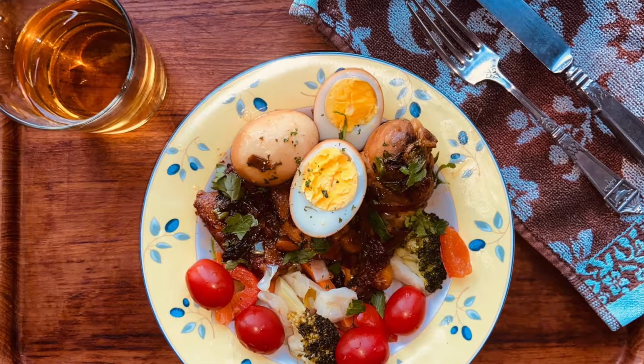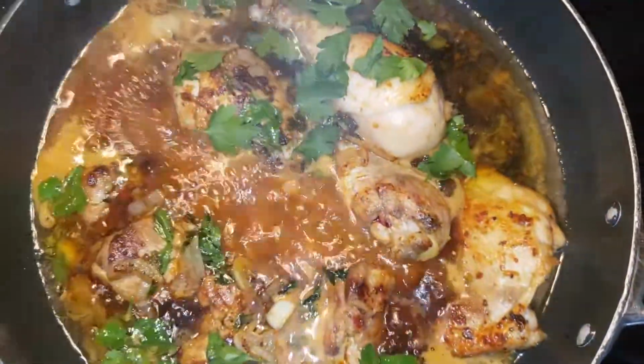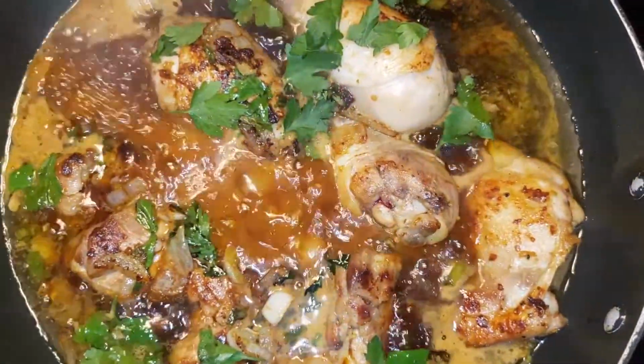So today's menu we have adobo chicken dinner, and that is a famous Filipino dish. So let's get started.